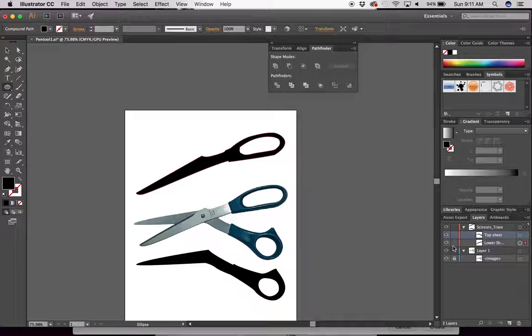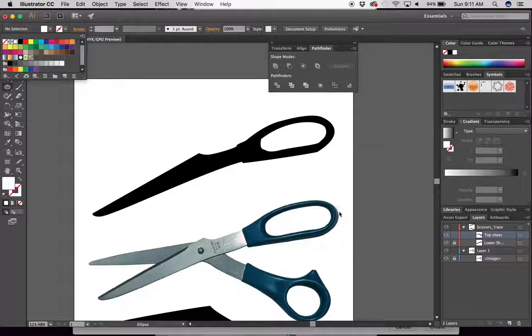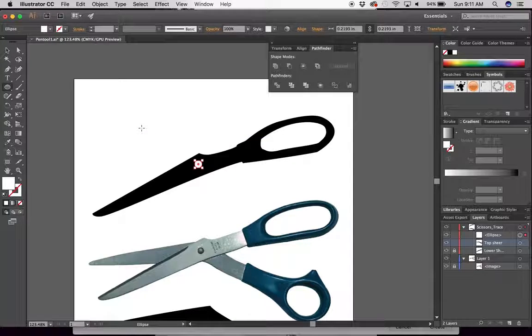And while you're drawing, I encourage you to lock the image that you're drawing on top of, just to keep things a little bit simpler for you. Otherwise, you might accidentally grab an anchor point, move an object. So now that that image is locked, go in and draw a little circle. And remember, if you hold shift, that keeps it to scale. Great.